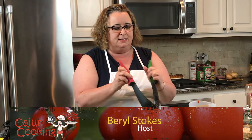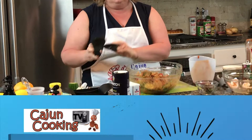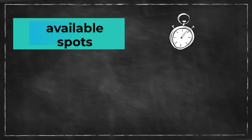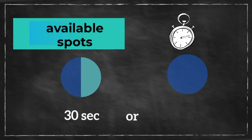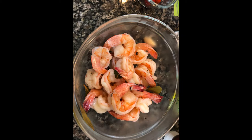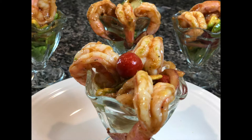Alright, let me find my lettuce, get my little dishes to put them in, and I'll show you this presentation. I've plated all the avocado shrimp cocktails we made tonight. I've plated these up in different little shapes or directions. So we've got the cucumber, avocado, and tomato in here with the big shrimp draped over the side.